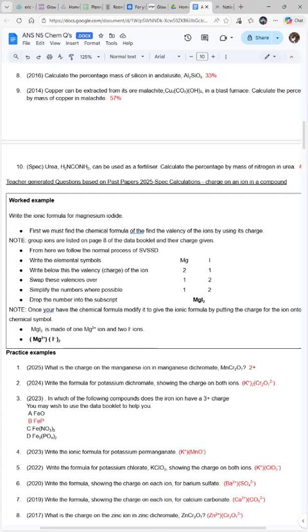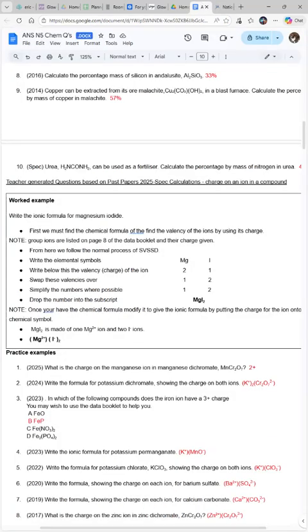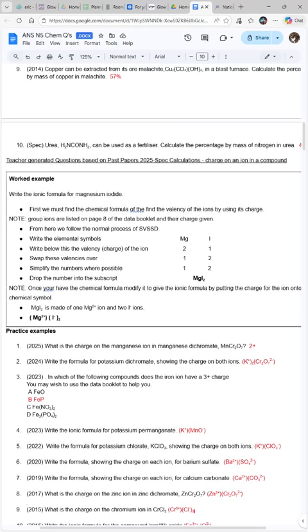The charge on the zinc ion in zinc dichromate. We're getting good at this here. We go to the data booklet. We find the dichromate ion is in this column here, Cr2O7 2 negative. And that means that the zinc has to have a 2 positive charge. Again, you can see there's no balancing numbers in here. So we've got 1 copy of zinc and 1 copy of the dichromate ion.